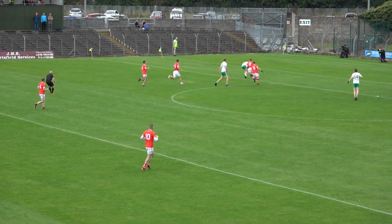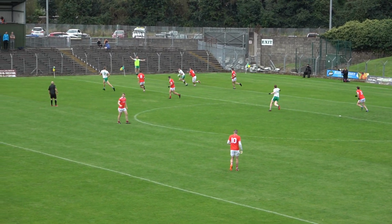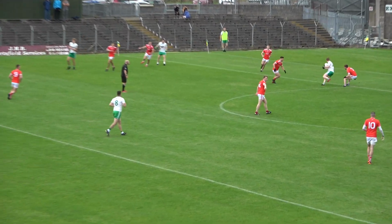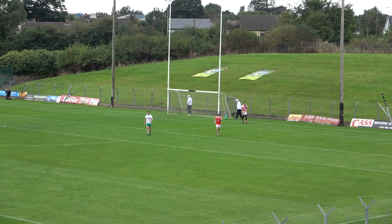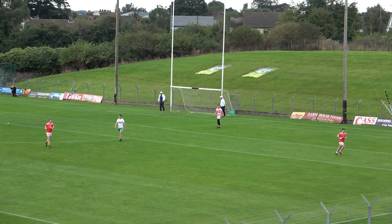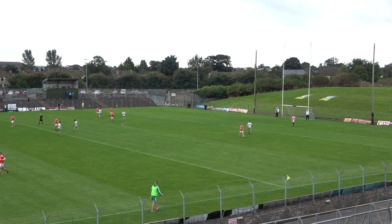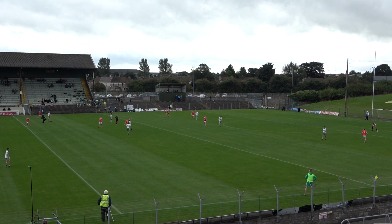Landy still going, 14 yards out, good tackle, playing for the free, but he's inside the 14-yard line. He's still not fouled, and he was playing for it. Gives it across to his brother Shane Landy. Shane 14 yards out ahead of Luke Moore, but he kicks it wide. Shane's first wide, St. Pat's fourth. Very good play by St. Pat's. The two Landys are causing trouble. Brian Bulger, Jerry Dwan are just under a bit of pressure in the full back line.